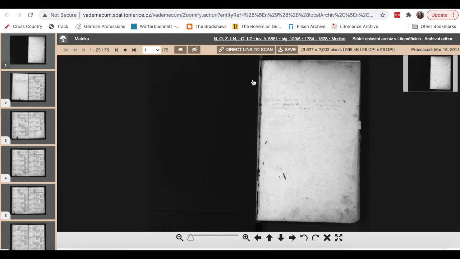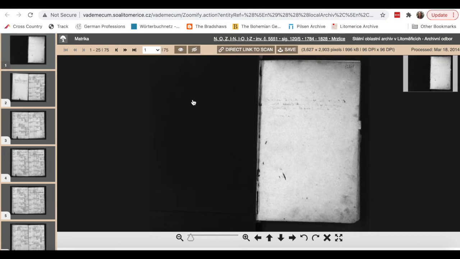So when you get into the book, it shows that it's got indexes. We want to look for the indexes. Often a book will have the indexes listed at the end of the book. So that'll be the first place to check if you've got a book with an index. Sometimes, though, if you've got birth, marriage, and death records in a book, it might have the birth records listed and then have an index for the birth records, and then have the marriage records and an index there, and the death records and an index at the end for the death records.